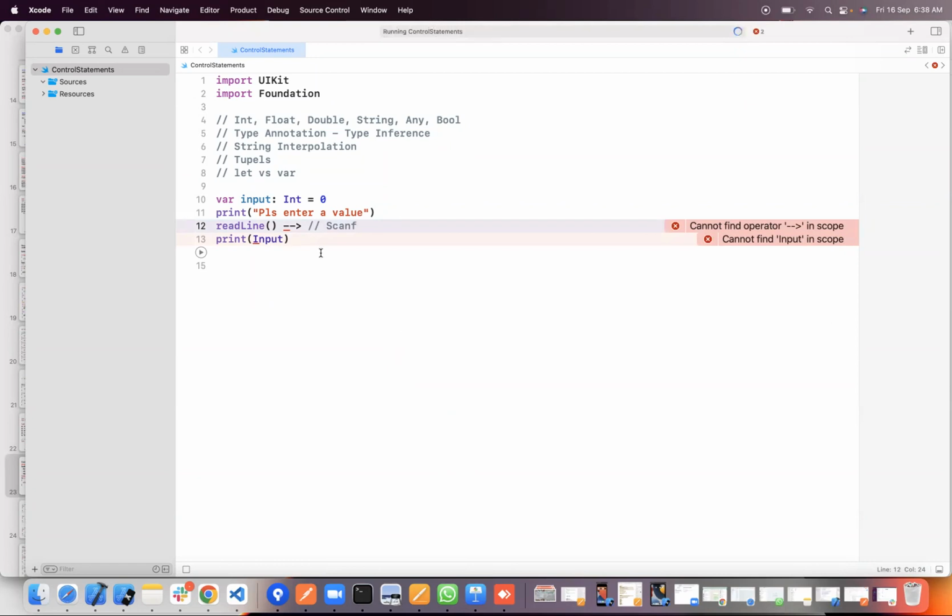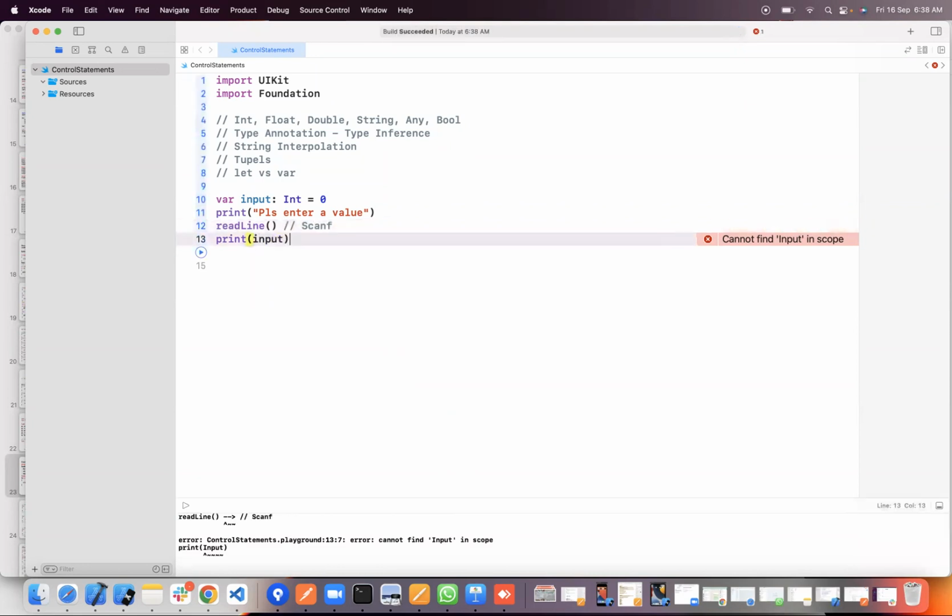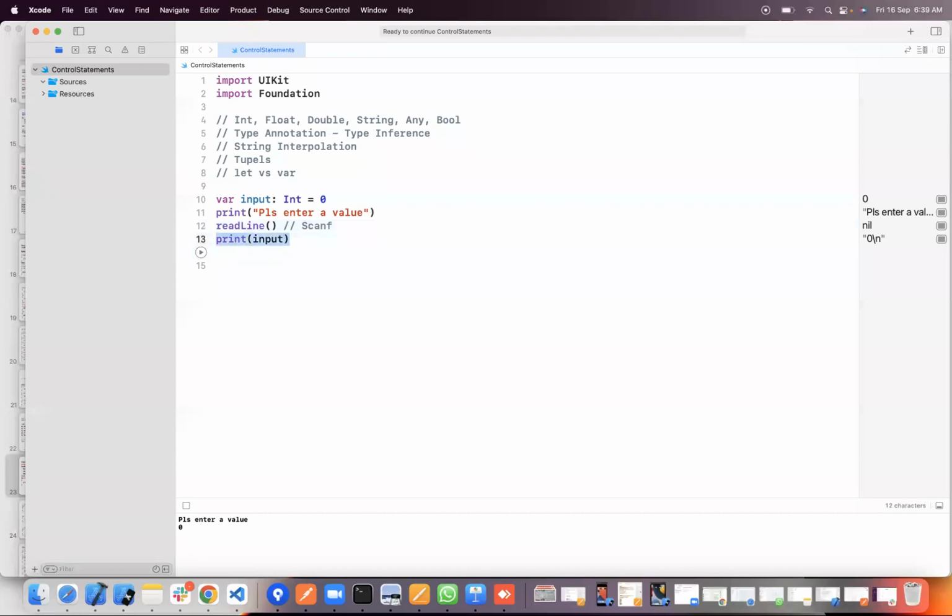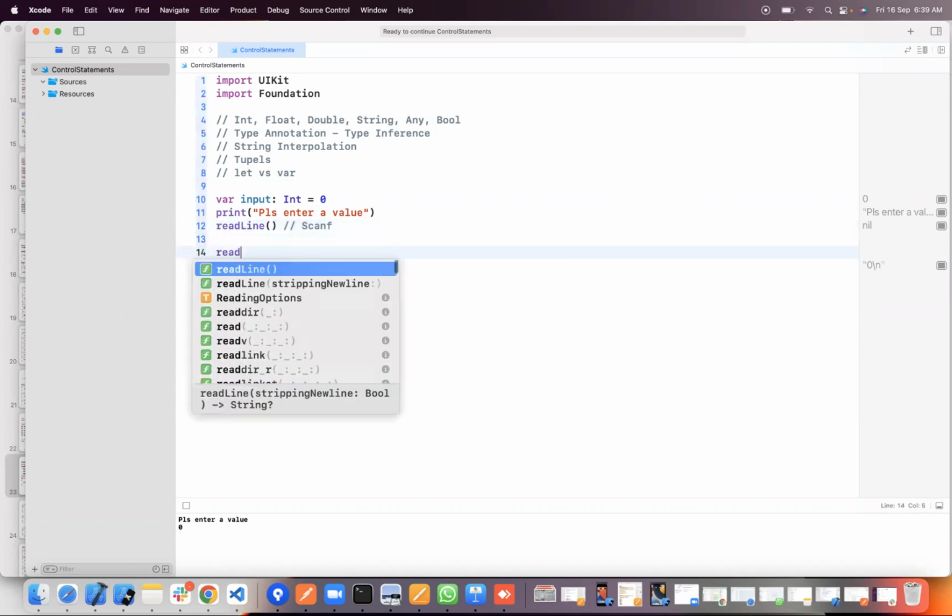What is that? Yep. This is input, small i. Yeah, please enter a value, and it is not stopped here. See what is the read line and what it does.